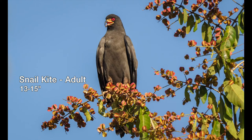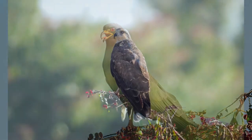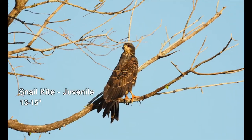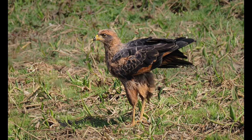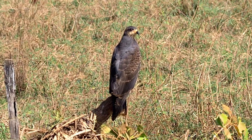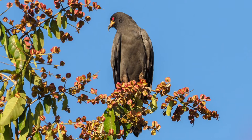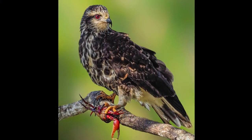Snail kites were very abundant when I was in the Pantanal, and I saw many hundreds foraging or perched near water in fields and at the edges of woodlands. When food is plentiful, snail kites will forage in loose groups and even roost communally. In appearance, the snail kites' long hooked beaks are distinctive. The plumage of adults is slate gray and immatures are mottled brown. Both have red eyes.